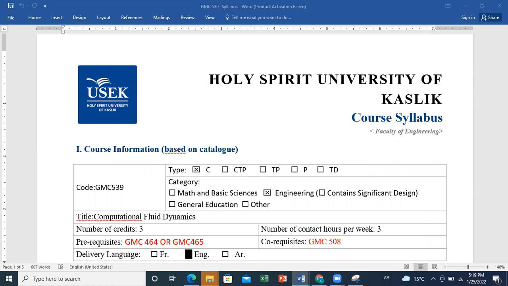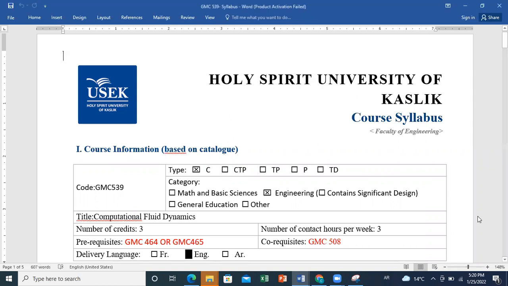So the objective of this course is to introduce you first to the numerical techniques used in CFD on the theoretical level, and then also we'll have a practical side by getting knowledge within a software, how we can use a software, how to interact with it. Sometimes you can also contribute to the modeling in this software. So you can write a small code and implement it into it. This is a more advanced stage. So you can do several things with computational fluid dynamics.